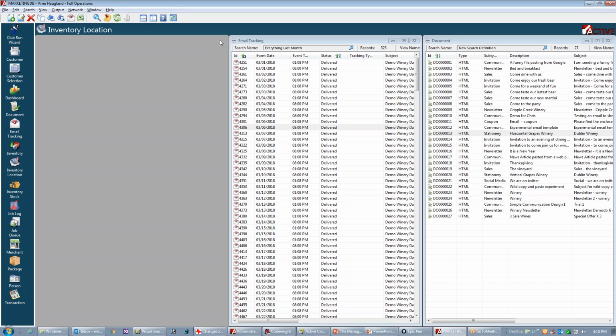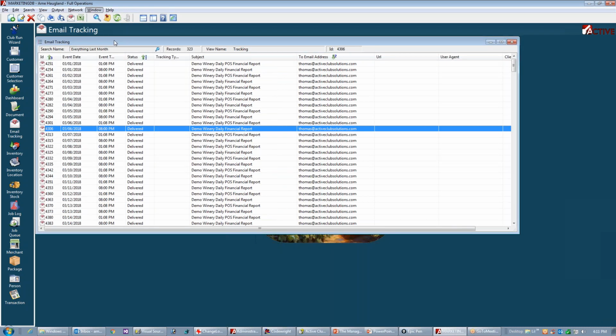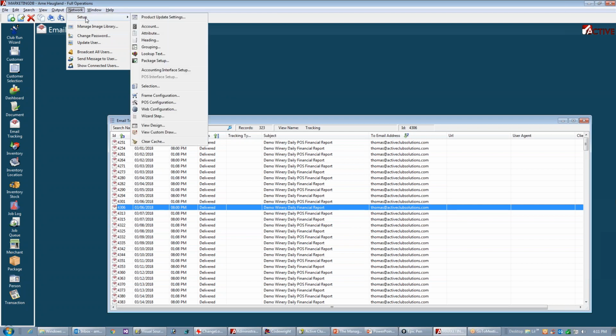The last thing I wanted to show you is the view designer. So I'm going to get rid of some windows and we'll just stick with this one here. And I have currently 4 views. Let's make a 5th. So I'm going to open up a menu here called Network. And under the Network menu, there is another submenu called Setup. And buried down there is the View Designer.